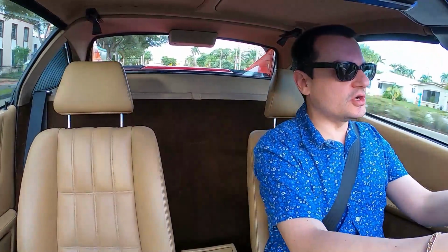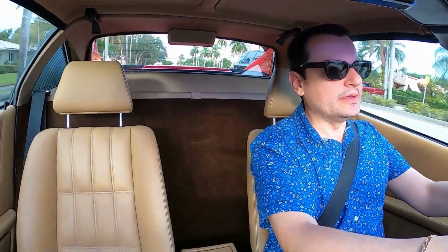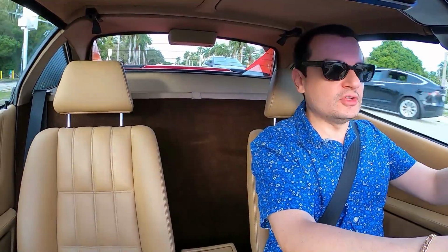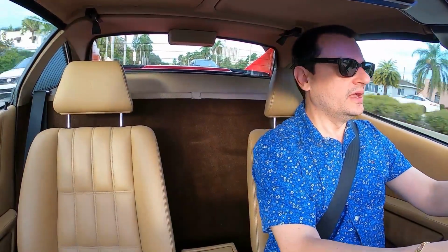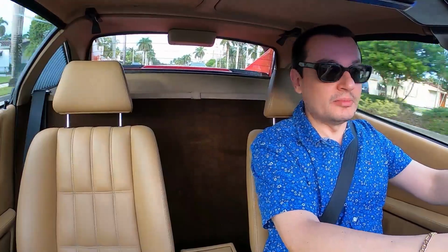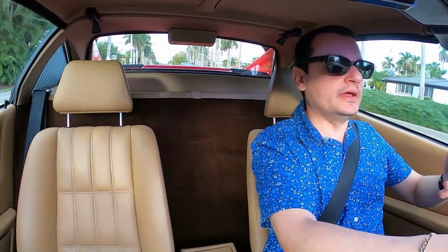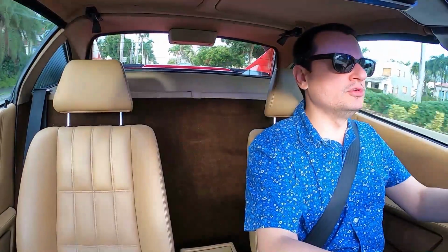I have been driving this car for a couple days, and I was filming with it all day yesterday. And it was raining all day, and I was driving the car in the rain, which I know is blasphemy. The rule of thumb is that Italian exotics and supercars melt in the rain, but it didn't. It's still here. After shooting all day, I came home and reviewed the footage, and I had nothing to say. The reason I had nothing to say is because I was so impressed by this car. I was having so much fun driving it that I forgot to say anything on camera.